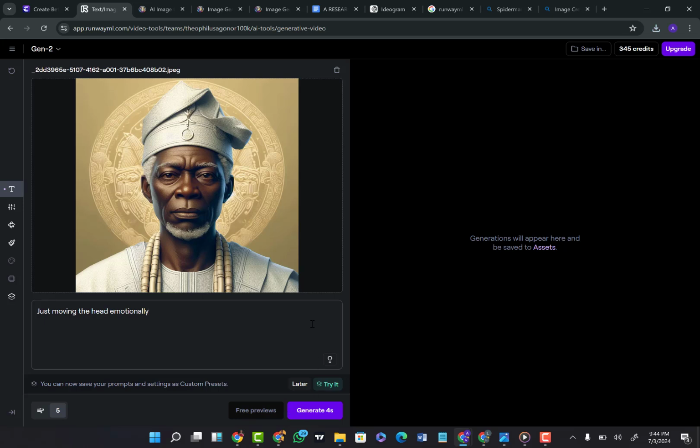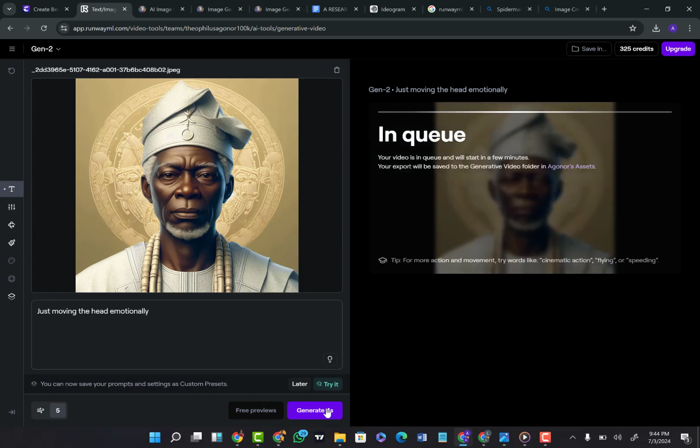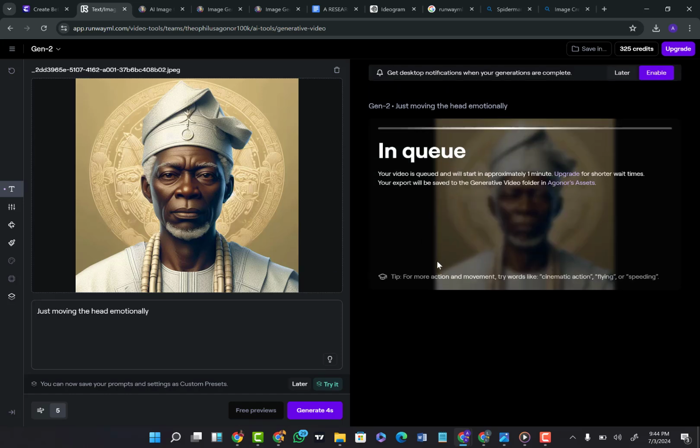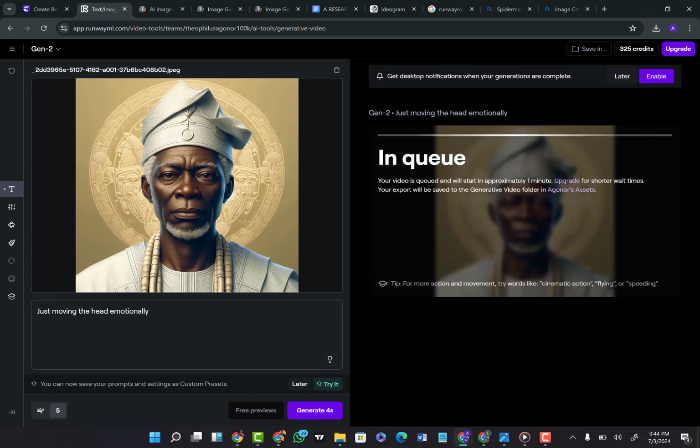Mind you, this is not the best AI that I use. I'm going to show you the best AI subsequently, but this is one of the two, just to give you some variety in case you want to do that. So you're going to click on generate. It's going to queue. Now it's queuing because usually there are so many people also using this. It's called the Runway app. I'm going to leave the link to this AI in the description below, so you might want to check it out if you need it. All you have to do is to click on it, and then it will open for you.